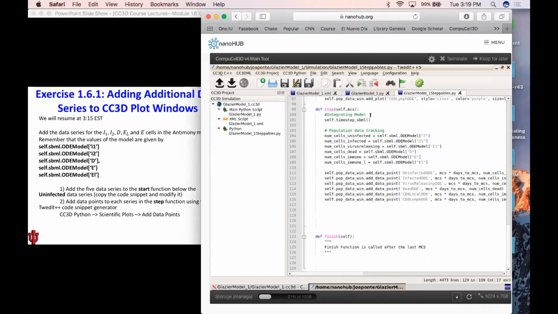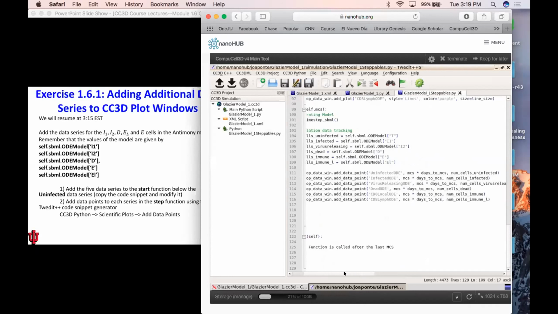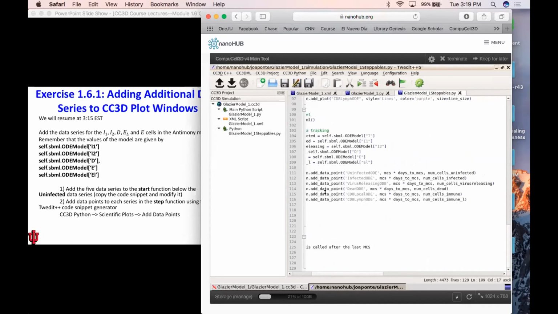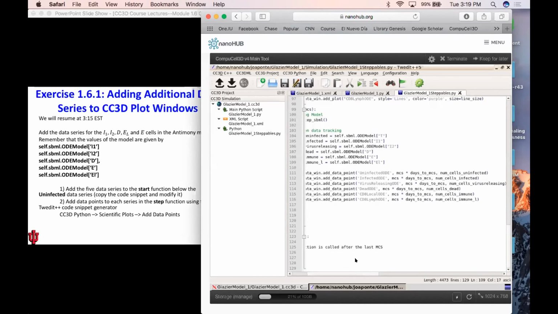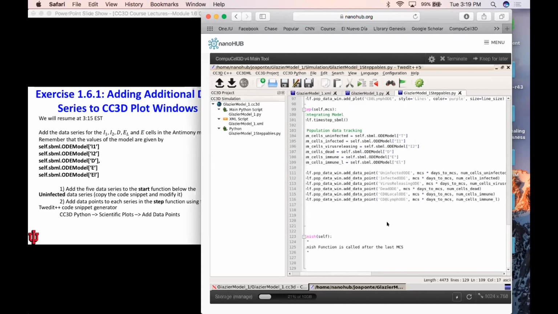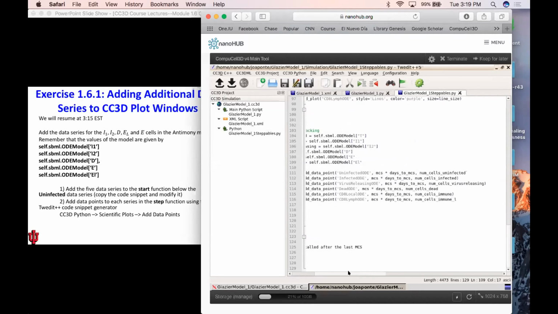In the step function, I then added the data points by first using the handle to the window, which is population data window, then referencing each of the data series, using the same conversion factor for my time units.